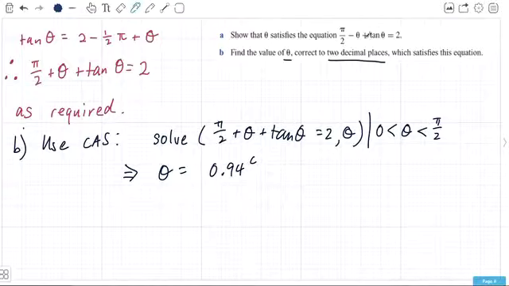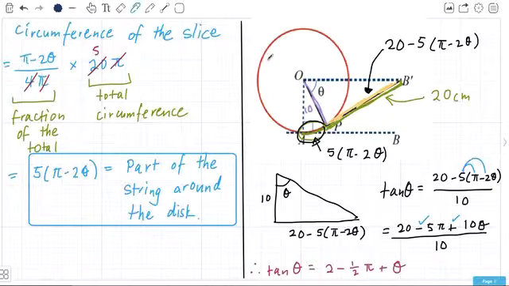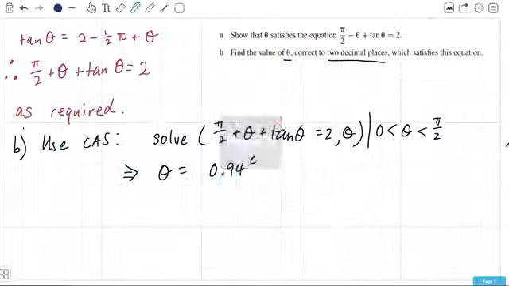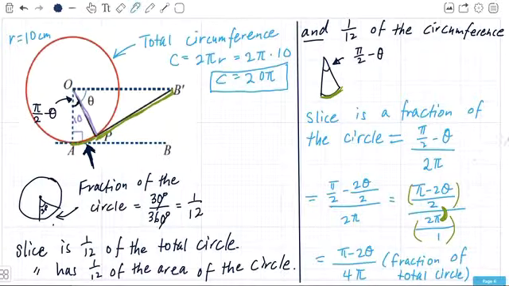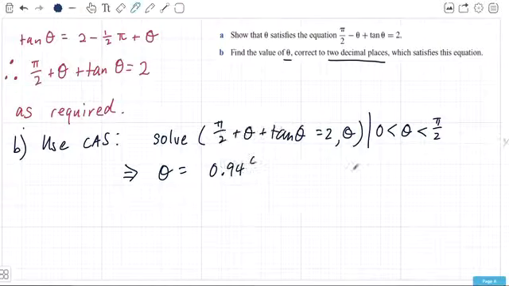So the key thing here with the proof, keep at it, just work at the different pieces, don't try and do everything at once. So break it down, for example, into a circle segment and a triangle. That's commonly what you break these down into. And then as soon as you get to the solution part, put it into your CAS, but also specify a domain so that you don't get all the different answers. Have a look at the picture to help you decide what that suitable domain is. You can see it should be less than 90. So that straight up gives you the single answer that you needed to solve this question. A very hard question and the hardest proof that's in the workbook.